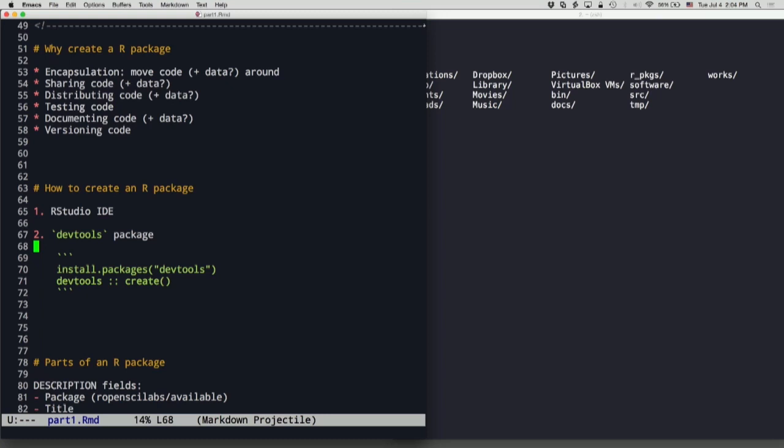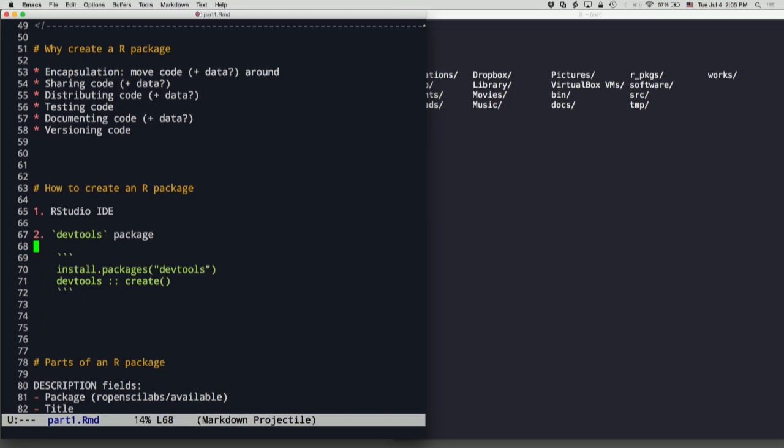And versioning code as well. If you have a long-term project, then almost always you use different versions of that code or of that data for different things or different projects. Having it in a package all in one place and assigning a single number to that snapshot of the code or data is just a nice way to organize your work.